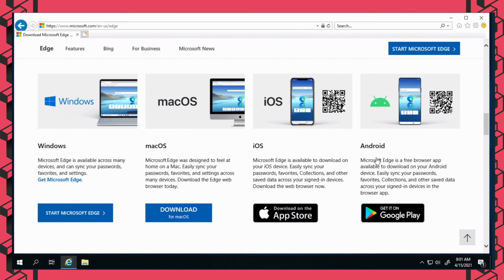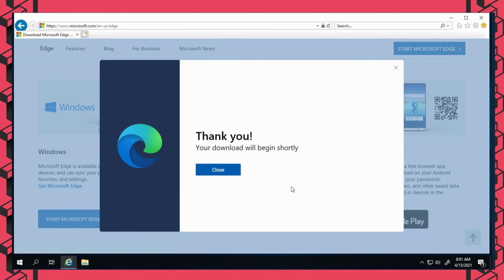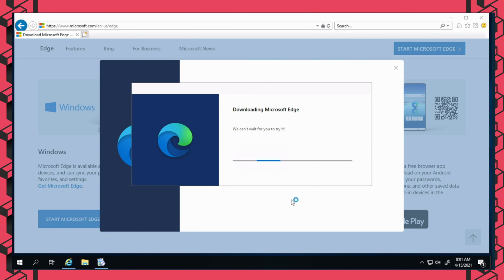Okay, so I'm going to install Microsoft Edge here, just so I have a more modern browser. So I'll accept and download, run. So again, guys, whatever browser you prefer using, go ahead and download that. I personally quite like Edge on Windows, but if you prefer Chrome, Firefox, whatever, of course, choose whatever you prefer.